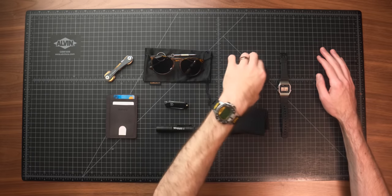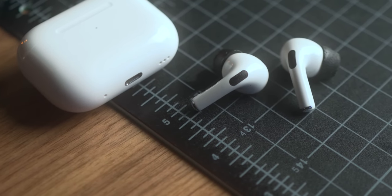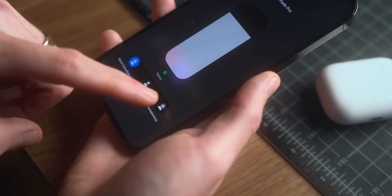Next up on the list was headphones, and this was probably the only non-budget option on the entire list. The AirPods Pro Gen 2 are definitely solid choices — these have been my main daily driver headphones since they came out. They're really excellent. The big draw for me is the transparency mode, which is by far the best out of any headphones I've tried. Sound quality is really good, especially with foam ear tips swapped in. Battery life is solid — about 30 hours with the case and six hours without, which seems pretty accurate.